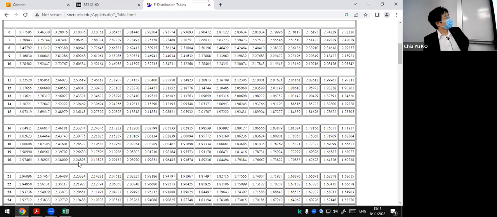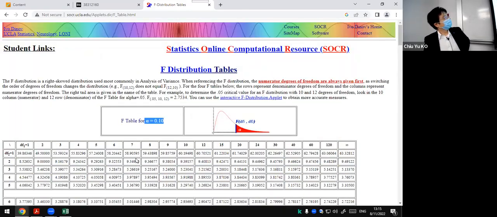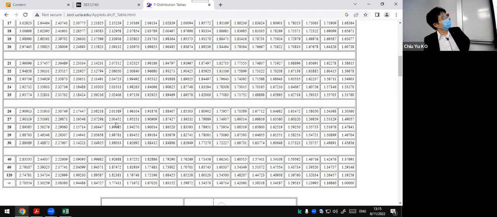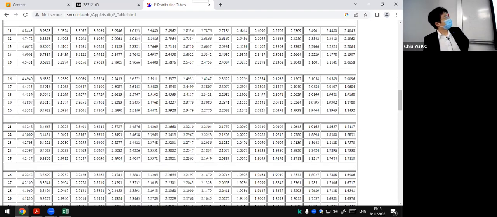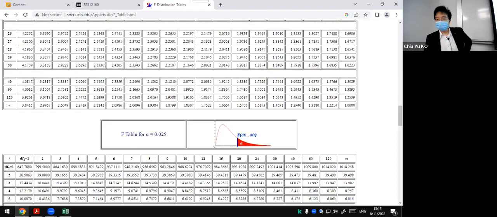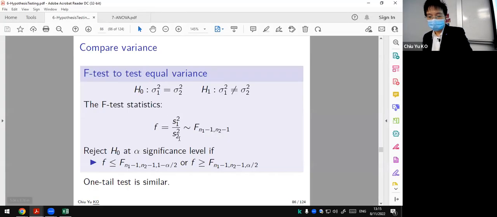So this is a two-dimensional one, that's why you can see they have a very long table. You have 0.1 here, and that table is 0.05, which is usually what we want, right? And this table is rather complicated, right? But of course, if you have Excel, then everything is done with just one click. Same as F.TEST, you input the data as you do for the T, and later I will show you that it's somewhat easy.